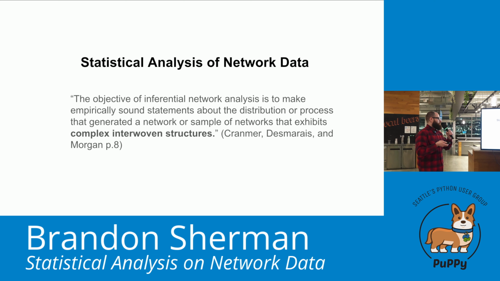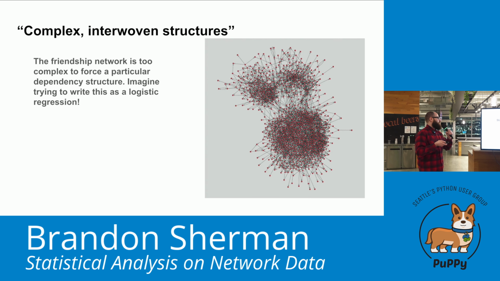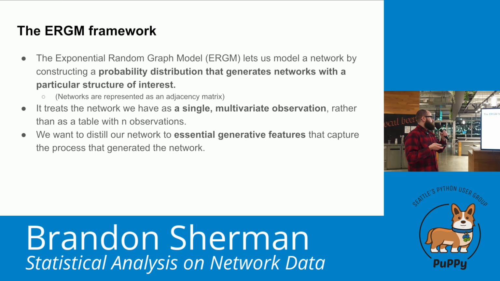So I'm not going to read directly off the slide, but the idea is networks are really complicated, and we need to take that complicatedness and turn it into something we can write down. Do you think we could stick a logistic regression on this? This is the exact network that's our guiding example from the Add Health student friendship network. This is hard. What's going on?